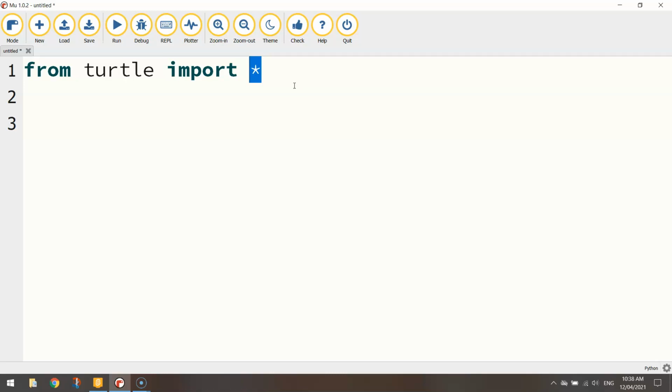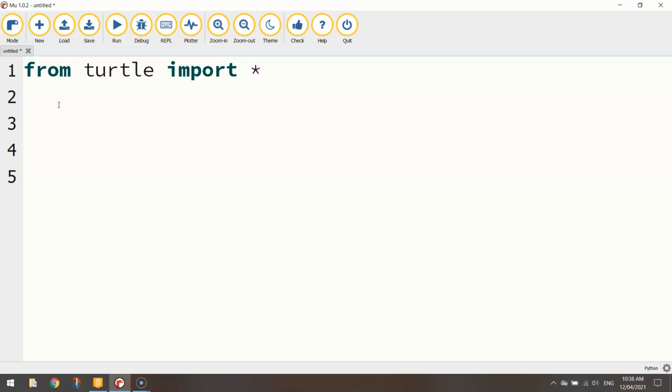So all that code written by somebody else, we're going to bring it into our program, and that will just allow us to easily code up different shapes and colors on the screen. Probably a little bit confusing if this is your first time using text-based coding, but it's going to make more sense as the term goes on. Okay, so from the turtle module, we're going to import all of the code inside of it, which will allow us to draw on the screen.